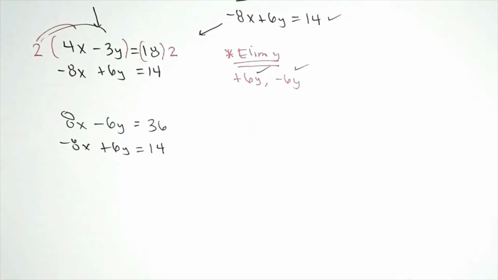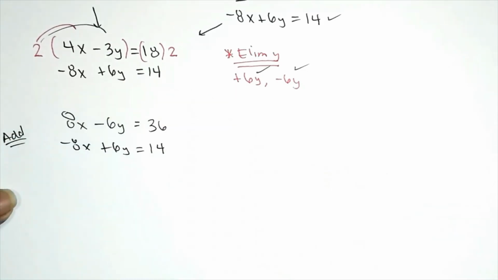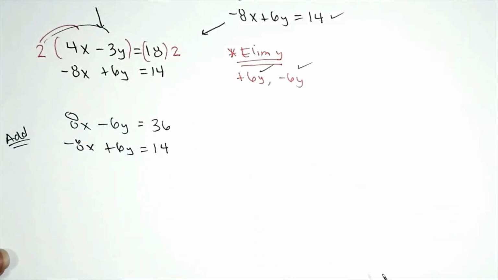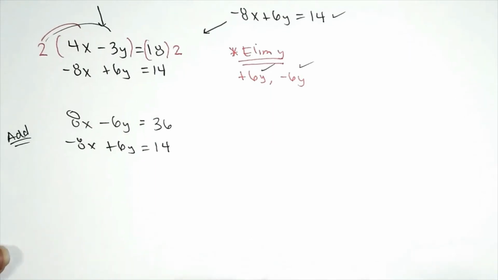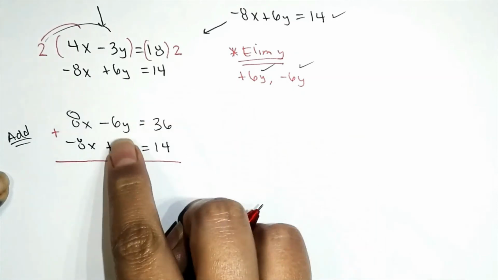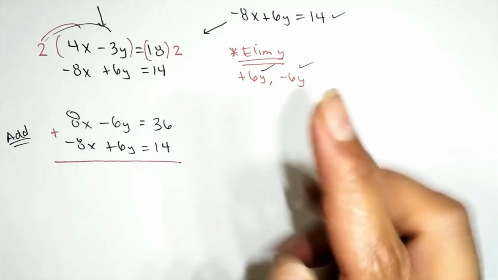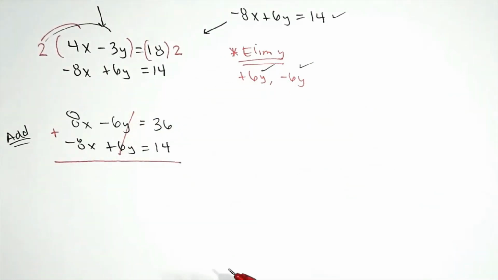Once the coefficients are opposite, then we're going to go ahead and add the equations. So I put the word add for dramatic effect. We're going to add in a vertical column format. Okay. So when we add the equations, the y should cancel out. Why? Because we had said let's eliminate the y. So the y's cancel out, but unfortunately it didn't want to go down by itself. Okay, so in this case the x is also canceled out.